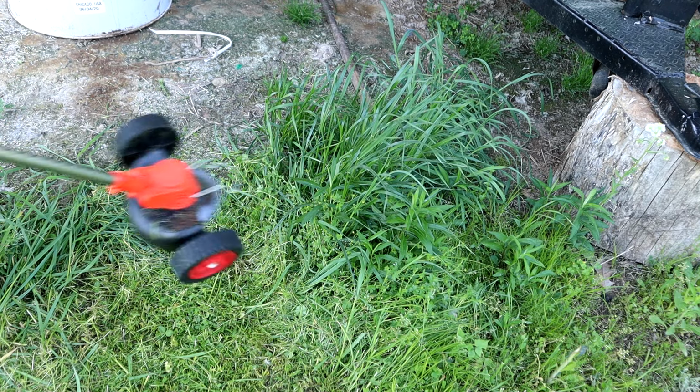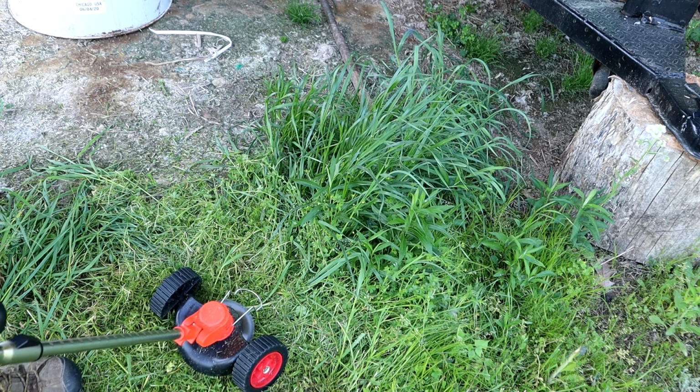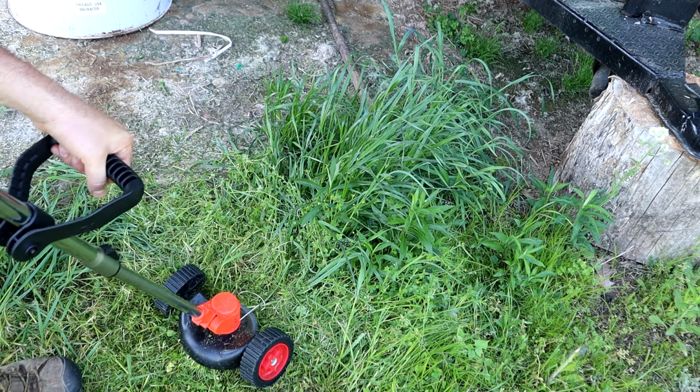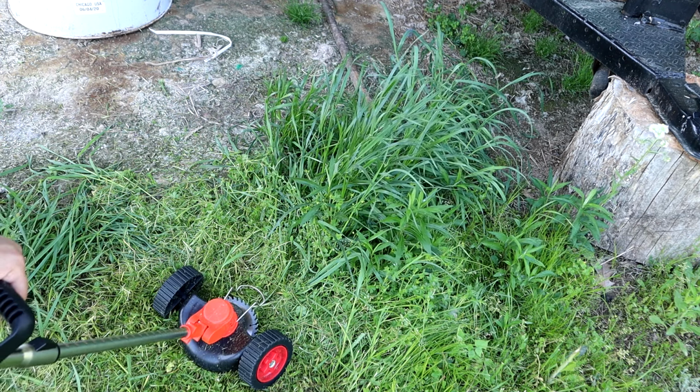All right, let's try the rest of this stuff with the blade, the grass, and then maybe we'll get something else. I put the blade on backwards. I'm gonna fix that real quick.